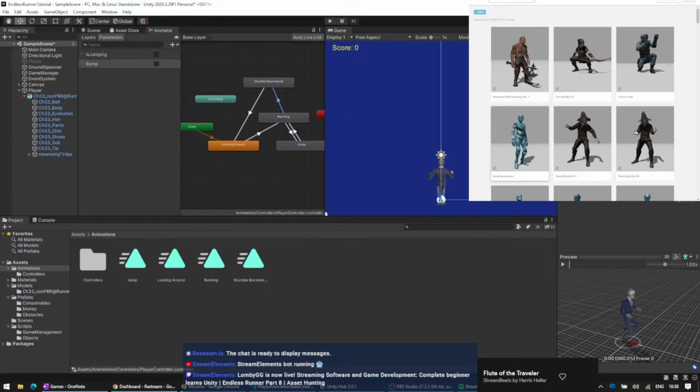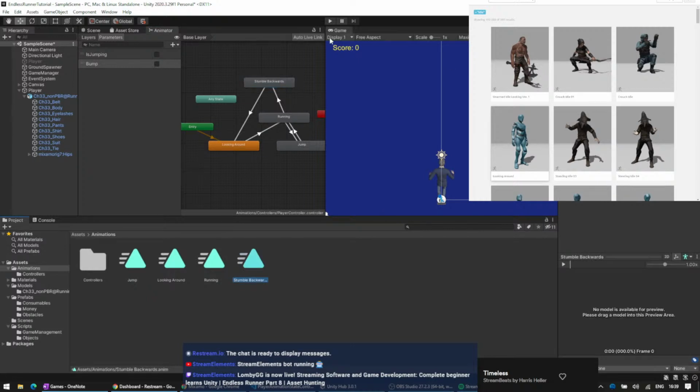So bump goes to true. And then this, we don't want this to loop. Stumble backwards, yeah, it's not looping.